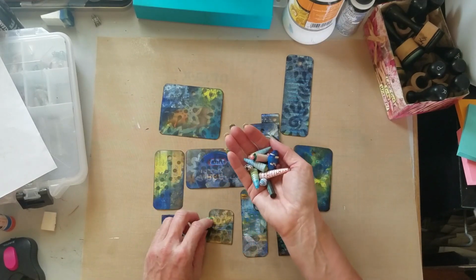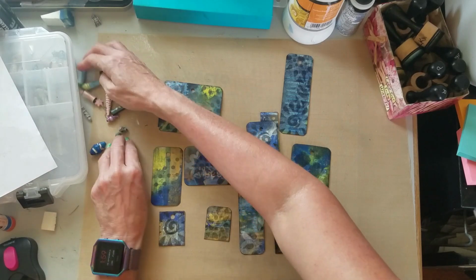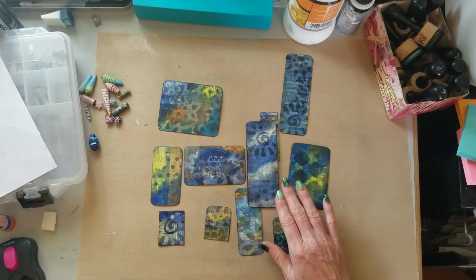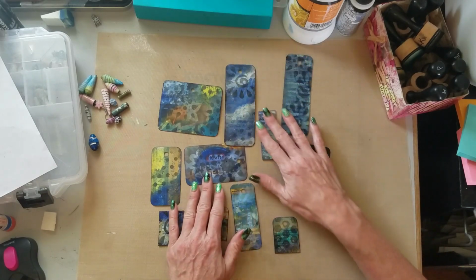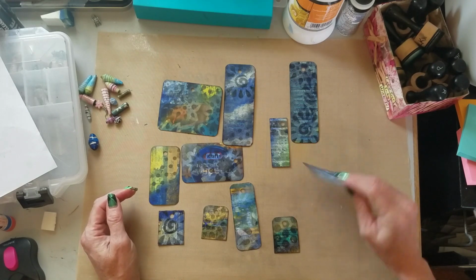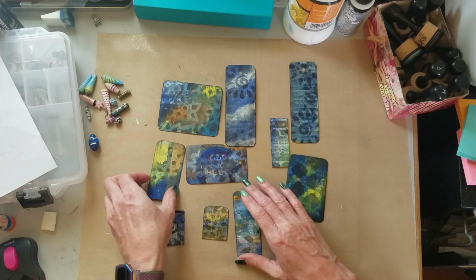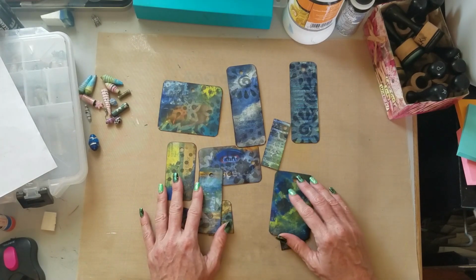But I usually wait till I'm done with a book to do something like that, because I want it to be nice and flat while I'm working on it. So I don't really put any decoration on the binding until I'm all done with it. So I think that is all that I wanted to say about these. And I apologize for not making these even prettier or anything, but this was specifically about art journaling and helping us with the blank page.